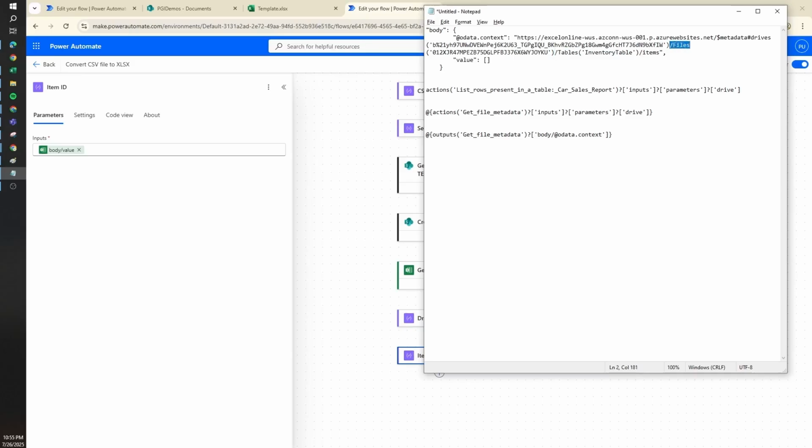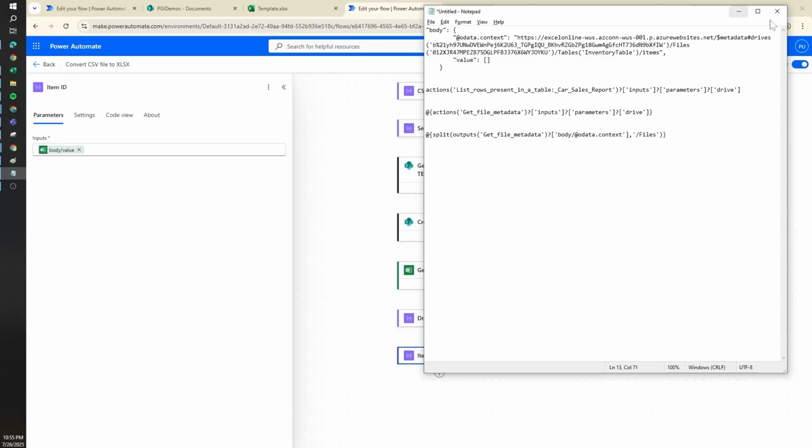So for that, we can split this information. For example, if we split by the word files, we're going to get two things: whatever is before files and what is next after the word files. So let's go ahead and do a split here by the keyword files.